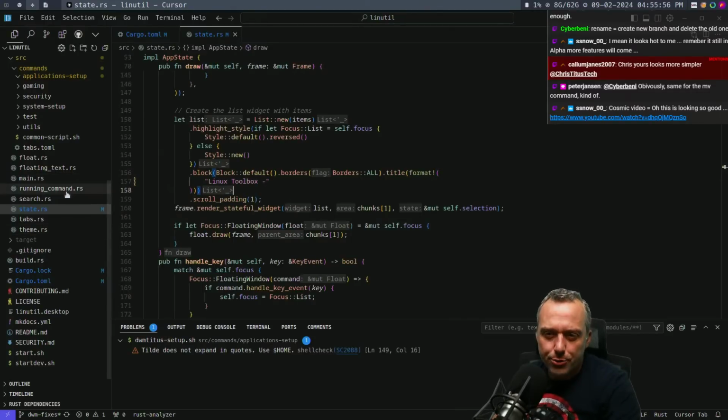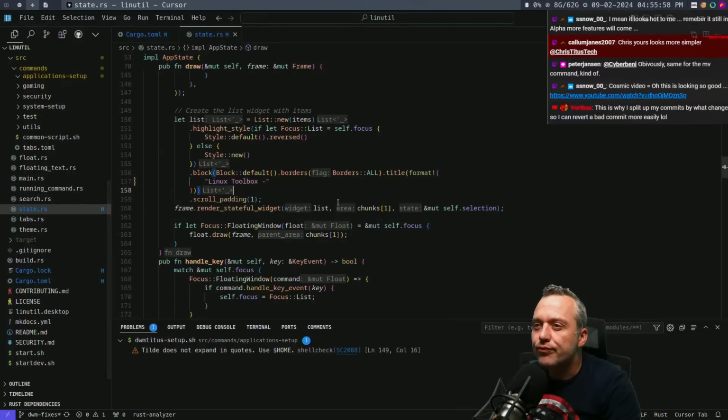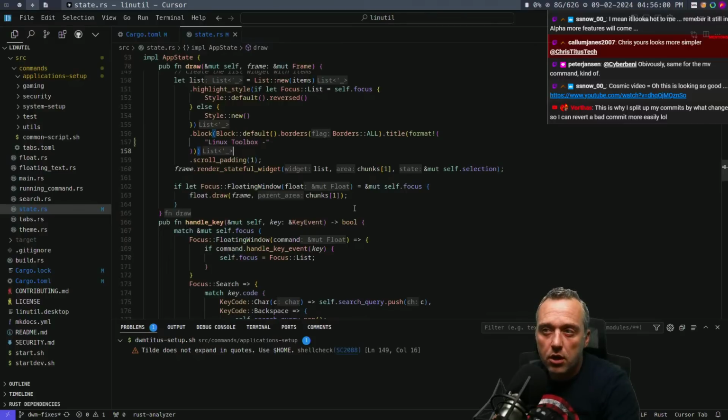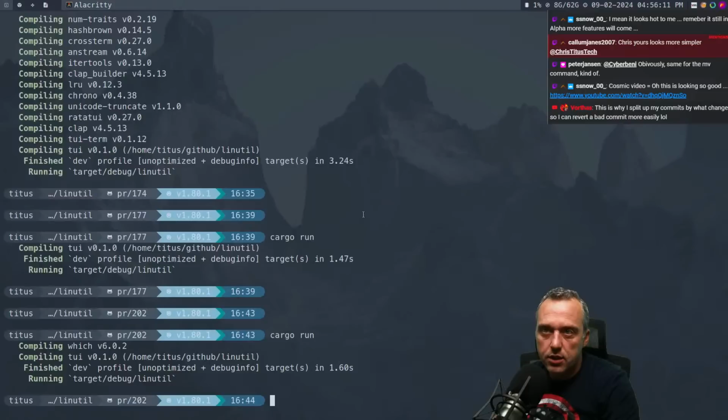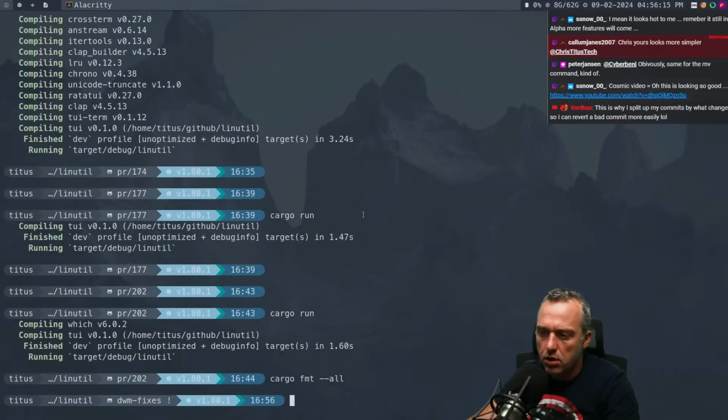What I'm trying to do is not make a merge conflict. So with that out of the way, I'm going to just take this. Great. So we'll save that. Now, cargo fmt --all. Cargo run.